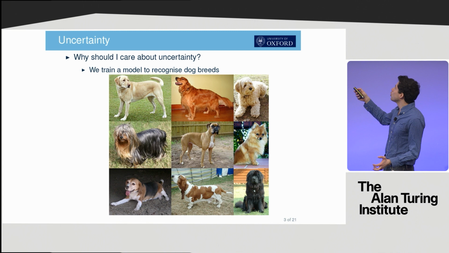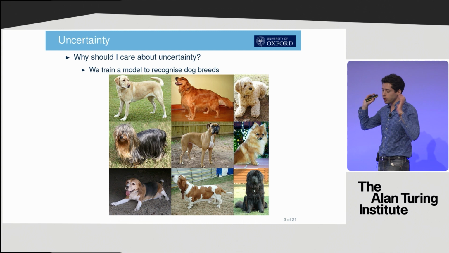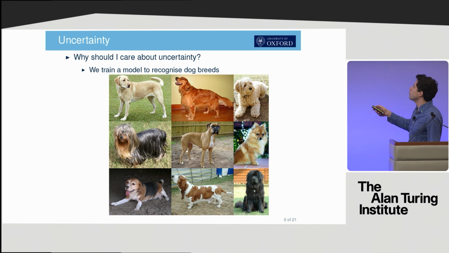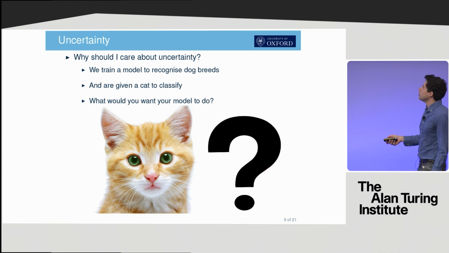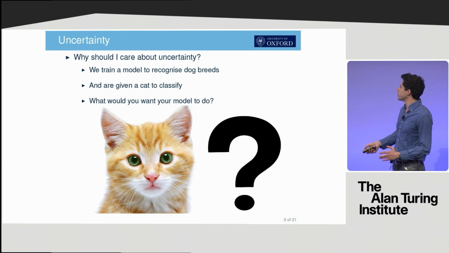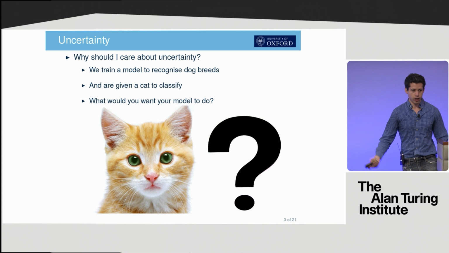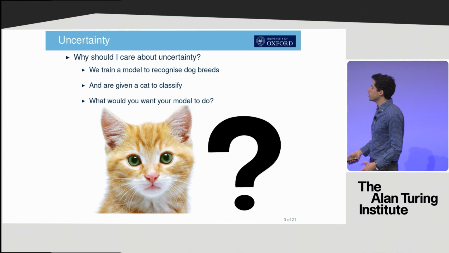Let's say that you have an idea for an awesome new startup. You're going to build a dog breed classifier: a user uploads a picture of a dog and you tell them which dog breed that is. And then obviously a user shows up and gives you this picture. Now, what would you want your classifier, your website, your service to do in that case? You wouldn't want to force whatever that is, that I've never seen before, into a dog breed. You would want the model to say, I don't know. You would want the model to refuse to give you an answer and say, I might need more data. You might want to ask an expert what this thing is, but I don't know what this thing is.